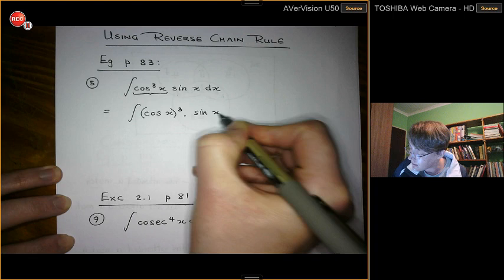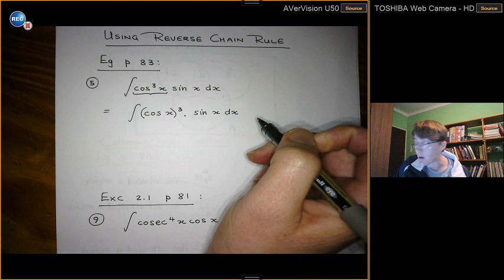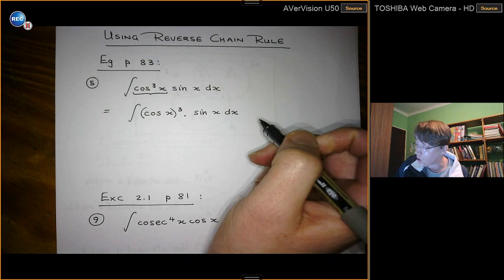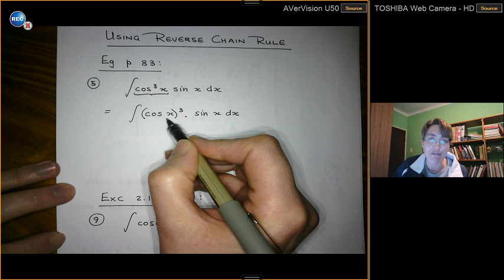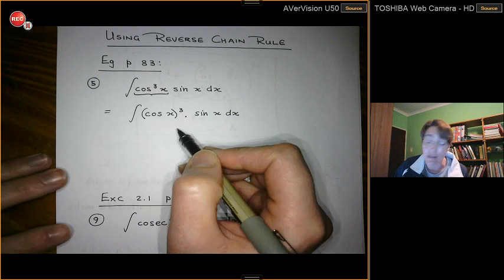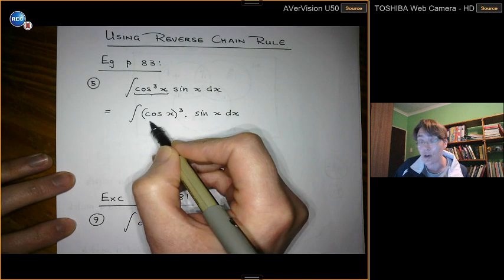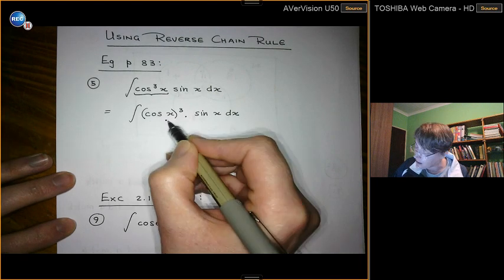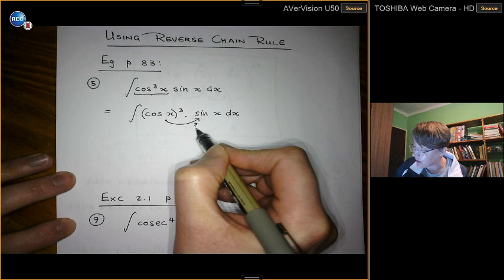Now hopefully you guys will remember, not from the previous video on trigonometric integration, but from the video on the reverse chain rule, we're always trying to see if the integral of the inside function, which in this case is a trig function, and that's what makes these ones different, is that the inside function is not algebraic. The inside function is in fact a trig function. So if you look at that inside function and you say, I need to have the derivative of that inside function, is this the derivative of the inside function? That's always going to be your question.